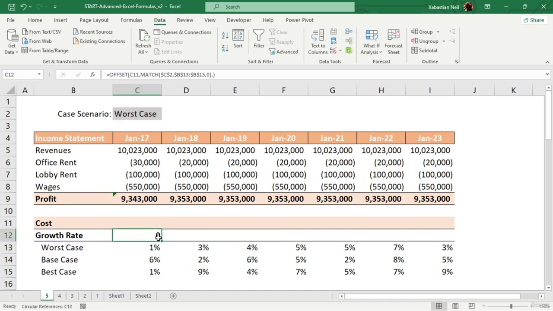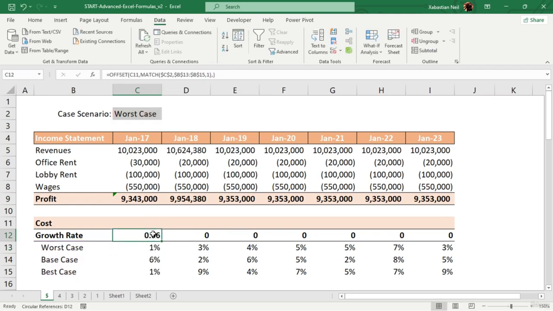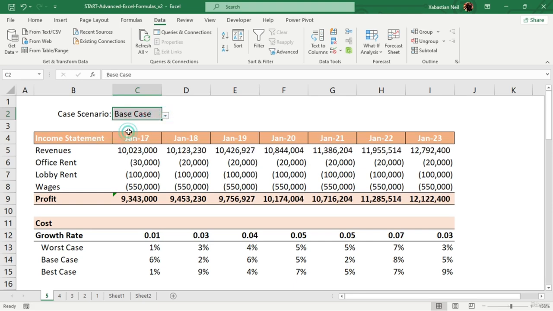Now I'm going to use that way of selecting all of the cells, Control R, and you can see all of them are 0. You don't have to worry that much, because you can also change it to 1. You can see that all of them are now 0.6. Control R, and you can see that all of them now have a different value. If you want to convert them to percentages, just select Percentage. And keep in mind that you can also use this data validation table to change and see how it works.